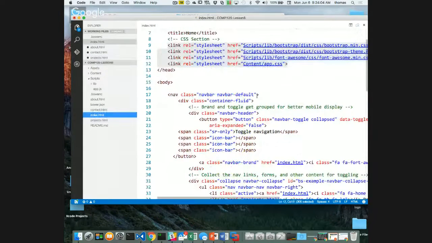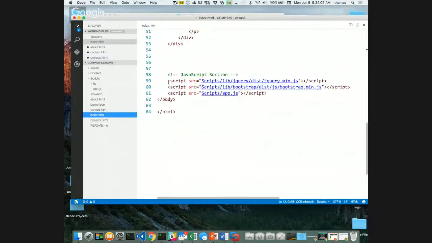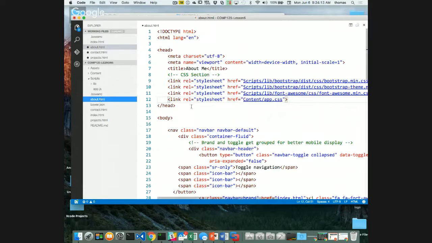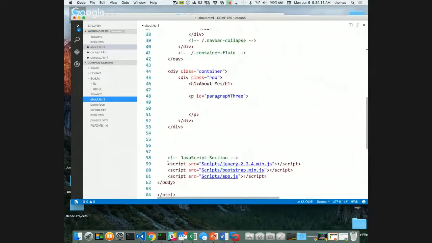And I'm also going to change these ones down here, the JavaScript ones. I'm just going to grab all of them, just to make sure. And I'm going to go, again, to About, and go to the bottom for my About page and do the same thing here. So paste. See that they're updated now.